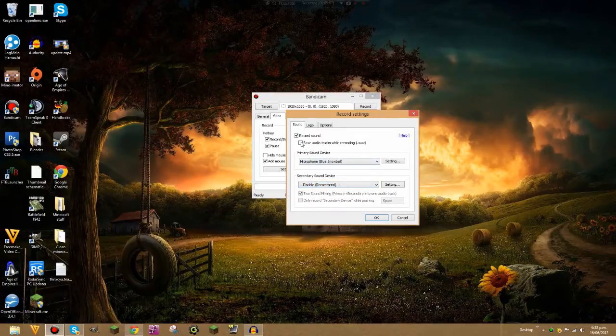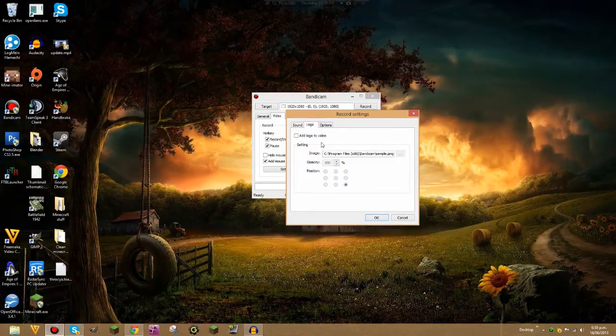Yeah, and then it's got save audio tracks while recording stuff. Logo, that's if you want to have your logo up on the screen. I generally just edit my logo in afterwards if I want that. I don't make the video program do that. And I suggest that as well, especially if you've got a program like Serif MoviePlus where you can add things on top of your video. Windows Movie Maker cannot do that, but yeah, if you're using that, you probably won't be damaged anyway by using just this. It works fine.